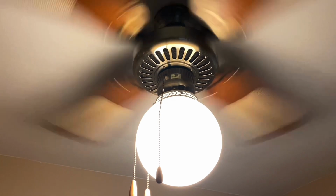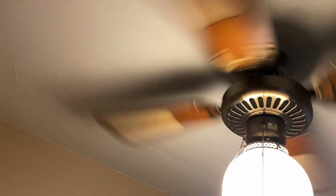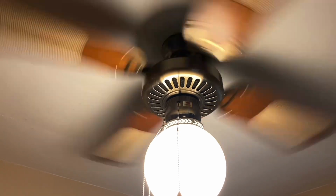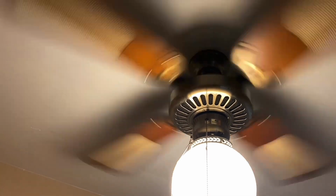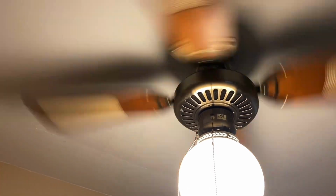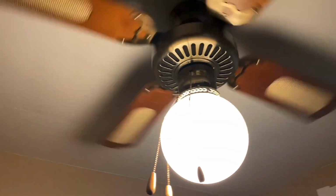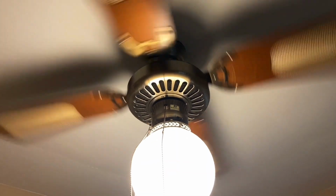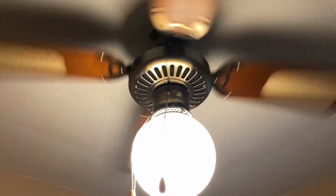Medium. Yeah, like I said, this is a 48-inch fan and goes very fast. This is medium. This actually used to be Alex's bedroom. It used to be. That was before even the first time I came. Yeah. That's low. There's a light off. Yeah, the speeds are kind of fast.